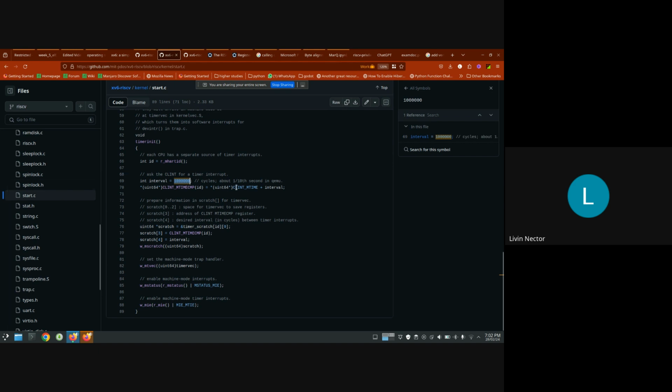Right. So there is this mtime register, and we are taking the value at the address of the mtime register and adding that interval to it.